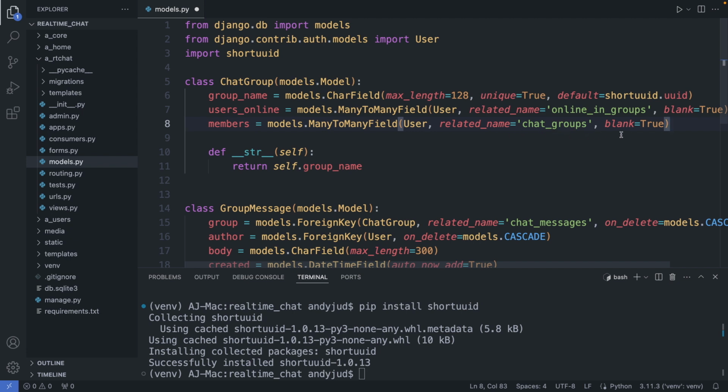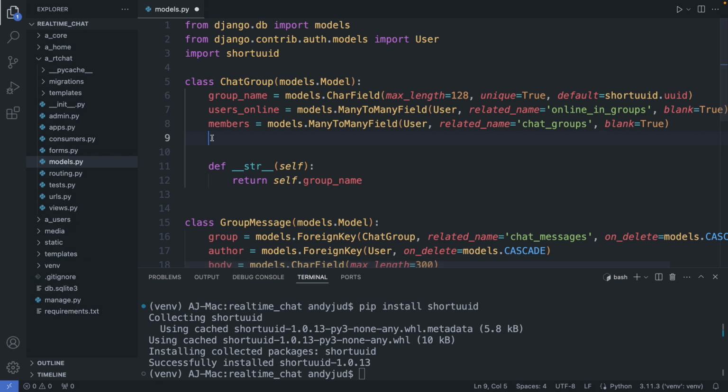For example, our public chat will not have members. And lastly, I also add a Boolean field to check if this chat group is private. So is_private by default is set to False. Alright, save this file.